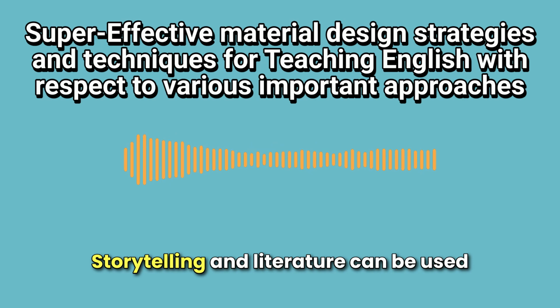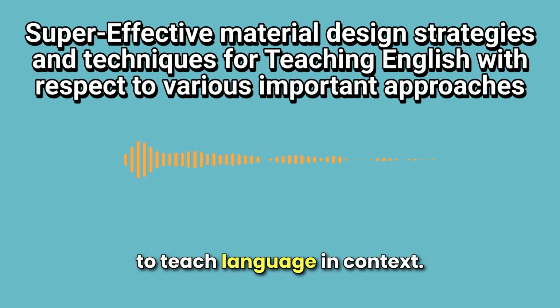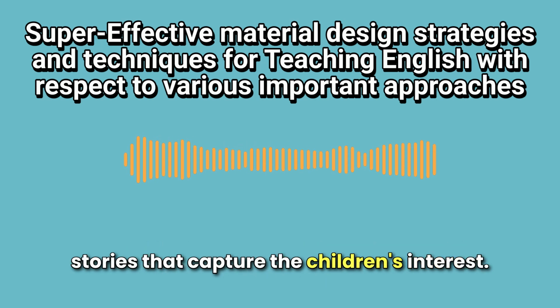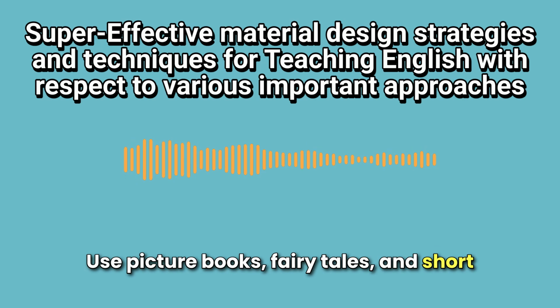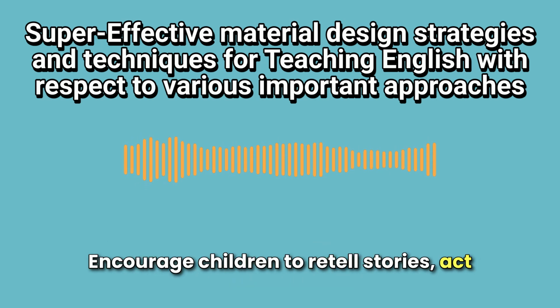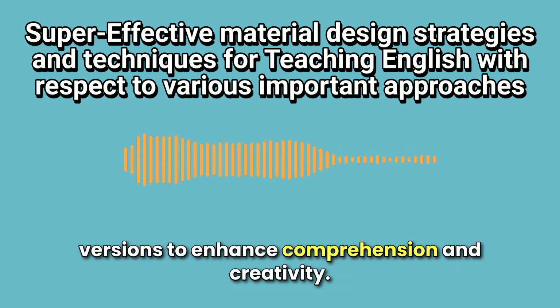Storytelling and literature can be used to teach language in context. Choose age-appropriate and culturally relevant stories that capture the children's interest. Use picture books, fairy tales, and short stories to teach vocabulary, grammar, and pronunciation. Encourage children to retell stories, act them out, or create their own versions to enhance comprehension and creativity.